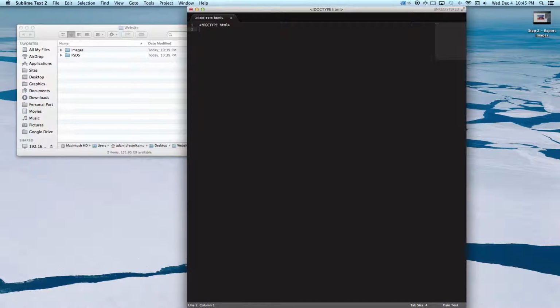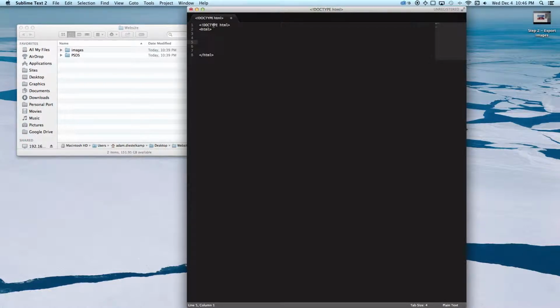Next thing we want to do is an opening tag. Remember, a tag usually has an open and a close. So we just write the HTML opening tag. That indicates that everything between that and this closing tag is going to be there. So now we're going to put return, and we're going to close this tag. Now a close tag looks just like the open tag, but has a backslash, where your question mark is on the keyboard. And then there you go, like that, HTML. So now our whole website is going to go between those two things.